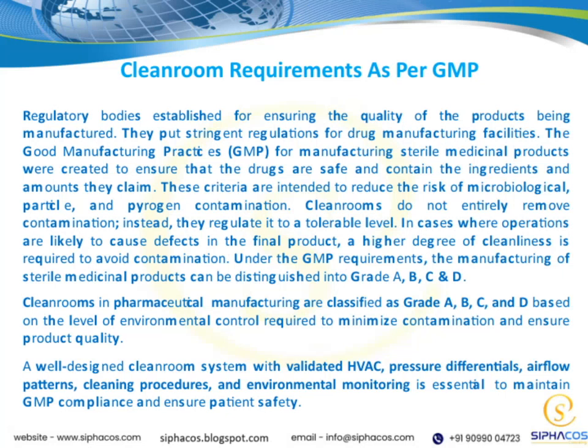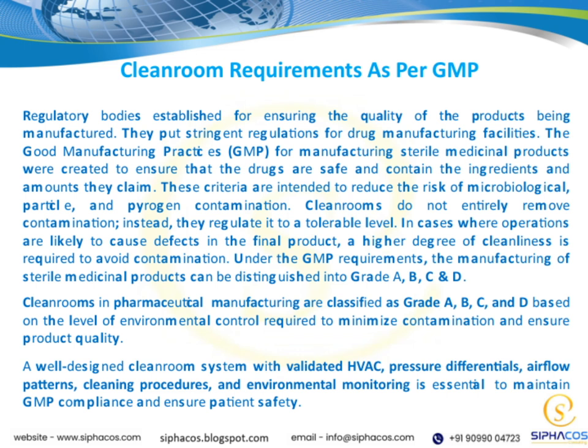Let's talk about the regulatory bodies that have been established to ensure the quality of the products we manufacture. These organizations set strict regulations for drug manufacturing facilities to maintain high standards. One of the key frameworks they created is the Good Manufacturing Practices, or GMP, specifically for sterile medicinal products. GMP ensures that the drugs are safe and that they contain the right ingredients in the correct amounts. It also aims to minimize the risks of contamination from microbiological sources, particles, and pyrogens.